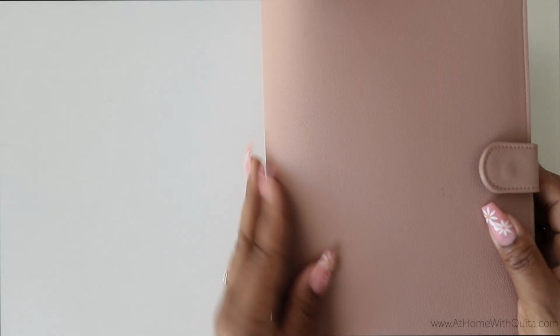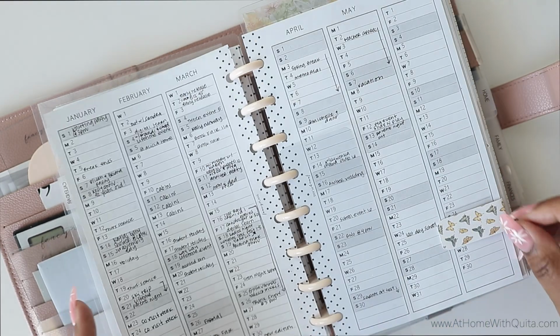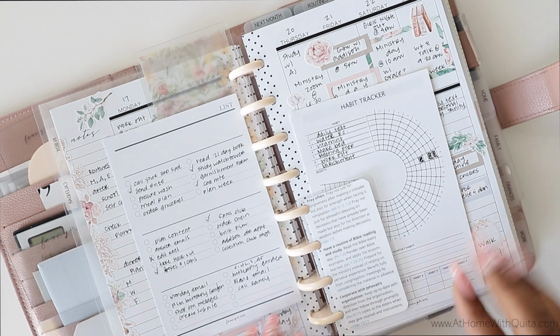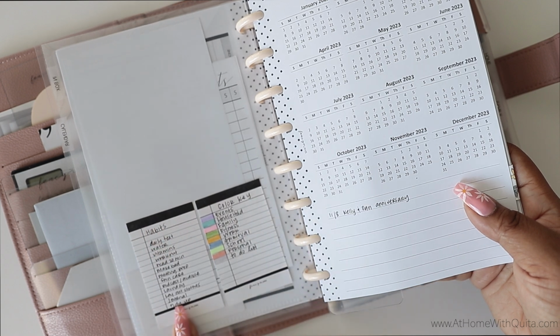Okay, so let's take a look at my habits so you guys could see exactly how habits work for me and how they've been able to help me to get all of the things done and stay on track with things that I want to accomplish. Okay, so I keep my routines in my weekly planner section, and usually I'm going to use something like this. I also have them outlined here for reference. These are all of my habits.